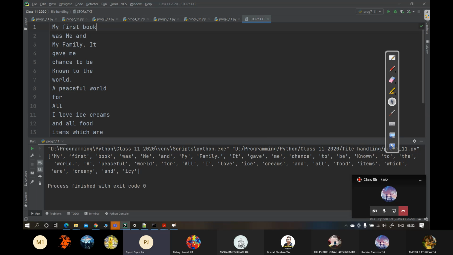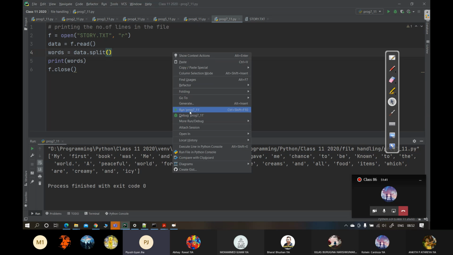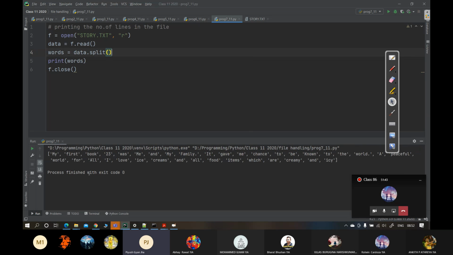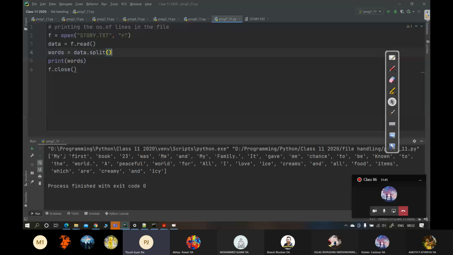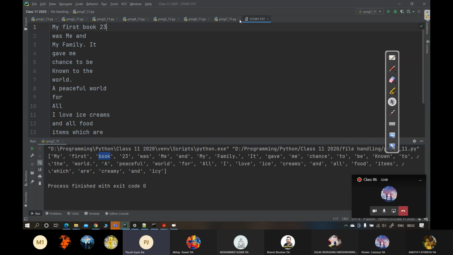What if there is a number? Doesn't matter. I have written book 23, कुछ भी रख लेते हैं, क्या फर्क पड़ता है? And wherever it makes a cut, the slices are converted into individual string elements, and that is effectively nothing but the words of the file. Each word is obtained in the form of a list, where each element is a word of the file, and the splitting has been done on the basis of space or line change. So देखो 23 भी string बन गया. Ankit, clear?